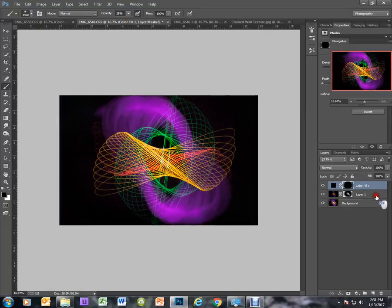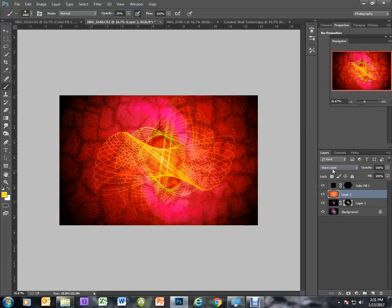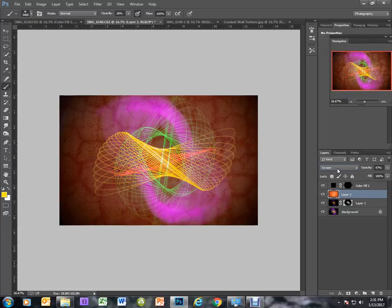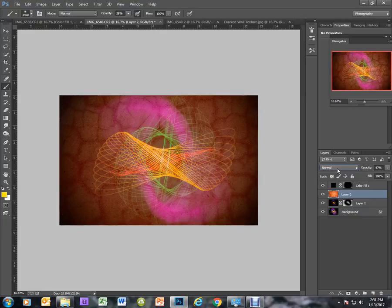We're going to come back to this. Let's put it underneath our color fill layer, okay? Do a Control V. And let's try doing a blending mode and see what happens when we add in a blending mode to that. You can even bring down the opacity so that you can control just how much of that texture comes through. So I'm just going through these different blending modes. I'm doing linear burn, color burn, multiply, darken, dissolve, normal. Normal is just adjusting the opacity down on that texture.